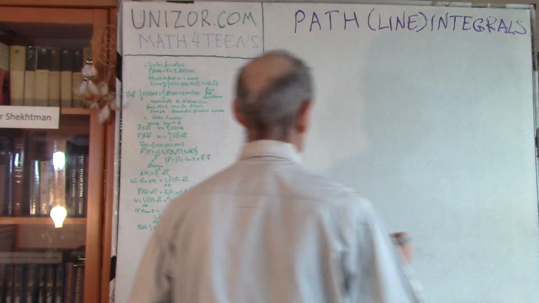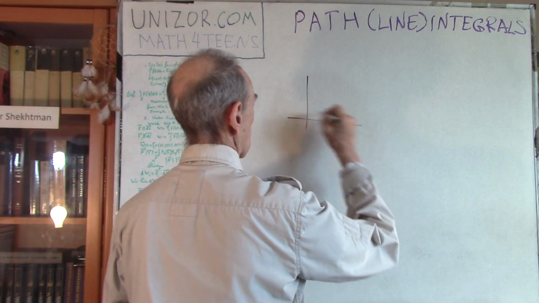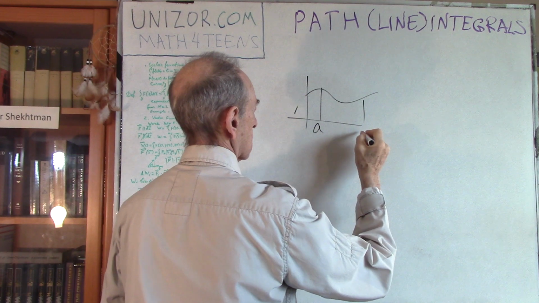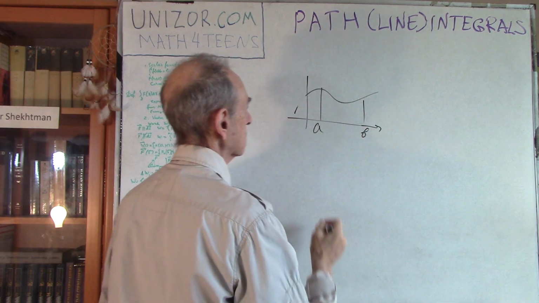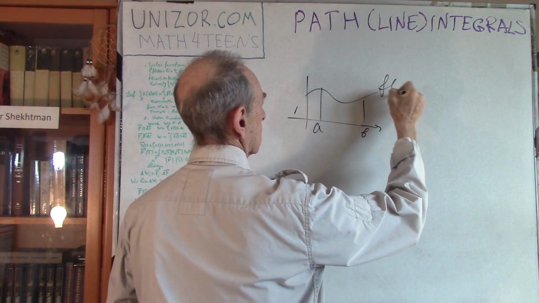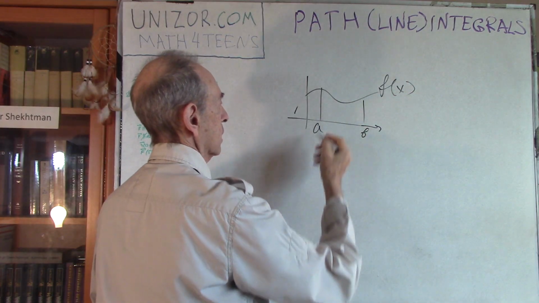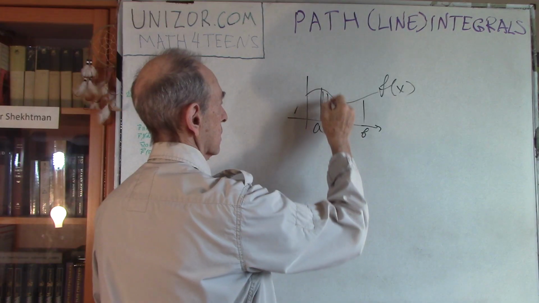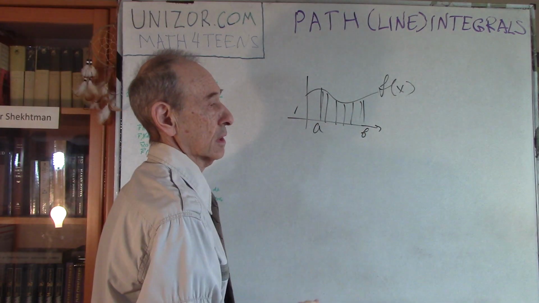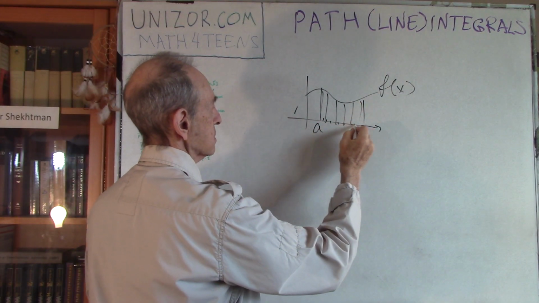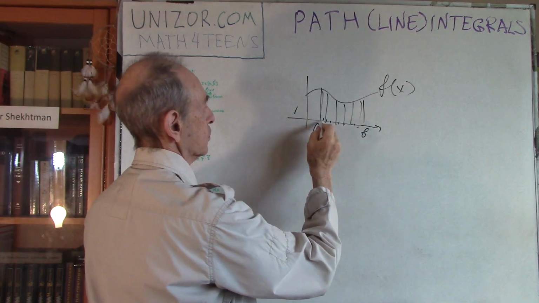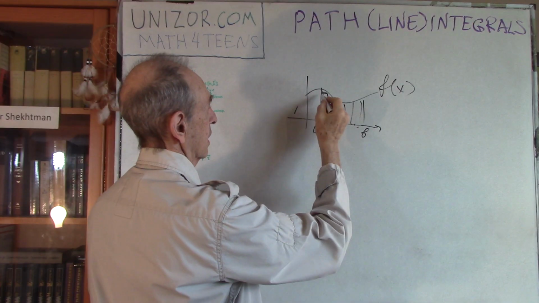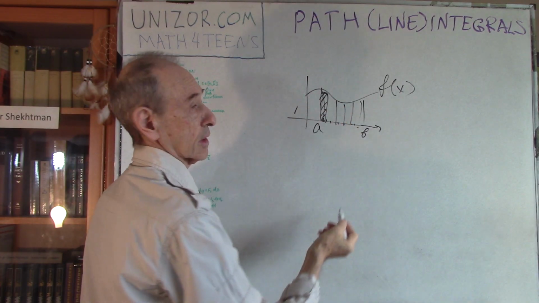You have a function and we defined it on some interval from a to b, and this is the graph of the function, for example, and we needed to calculate basically the area under this graph. So we divided it into small pieces, assumed that within this piece the value of the function is basically the same thing, and the area was a rectangle.